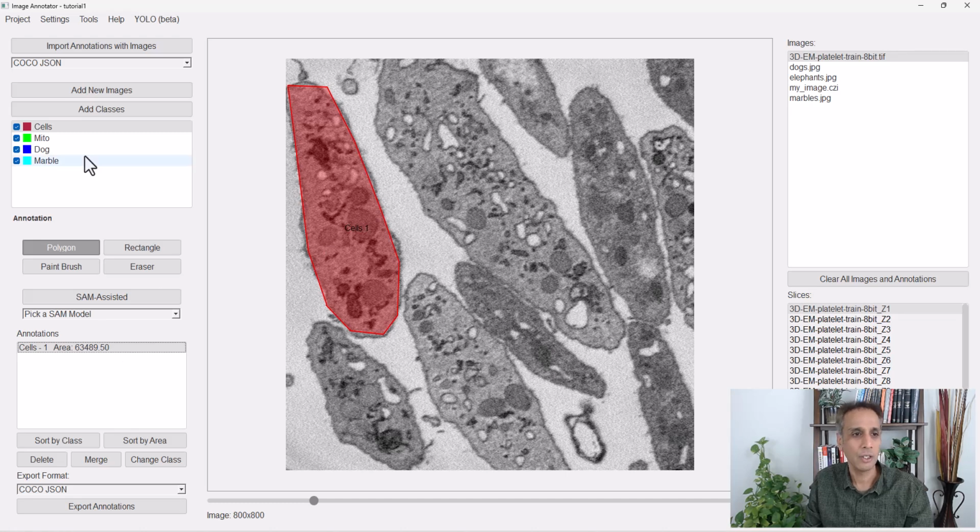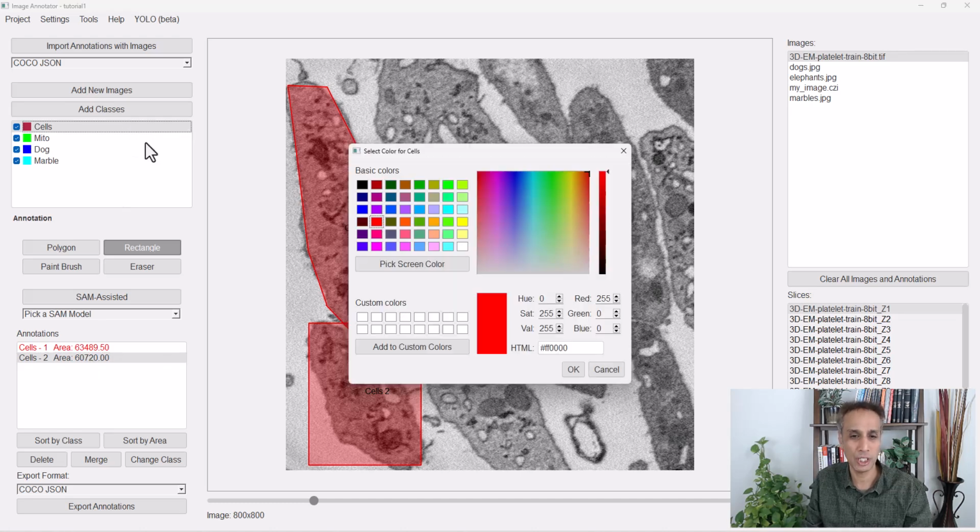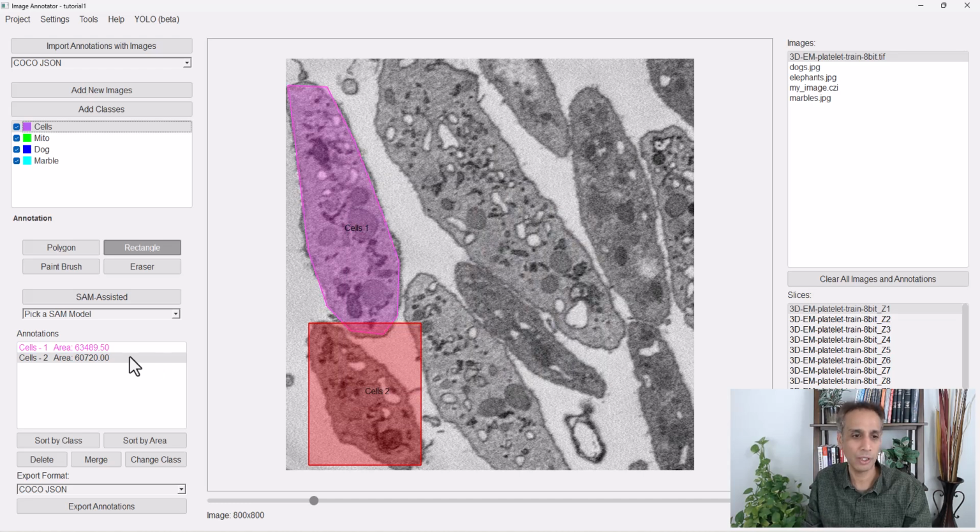In fact, let's go ahead and add another one using rectangle tool. Again, I don't recommend using this unless you're creating annotations for bounding boxes for some application. But I like polygon tool or paintbrush tool. Now, you can see the area right there. When you click on a specific annotation, it turns red. But since the color is already red here, let's go ahead and change the color to pink maybe, because that's not something we are using. Now you can see I can click on the annotation and it turns red. So just a little tip right there. Okay, so this is how you add annotations.